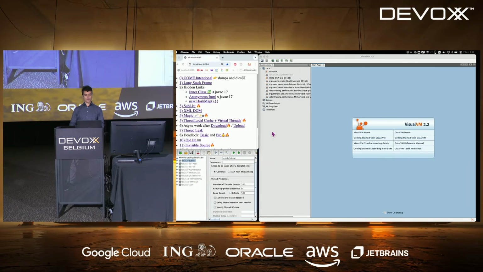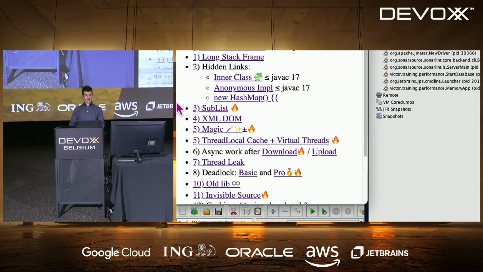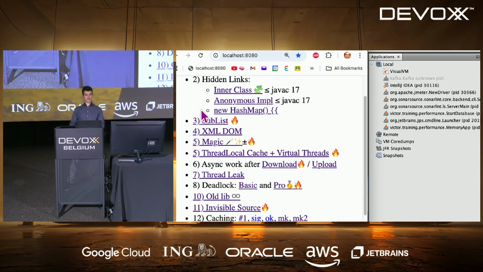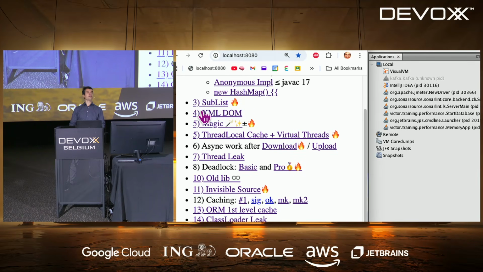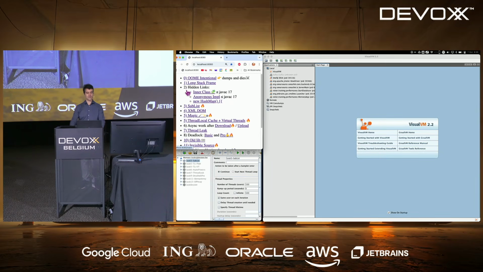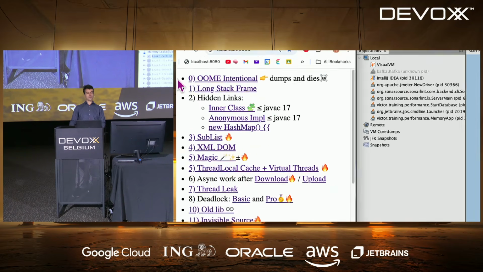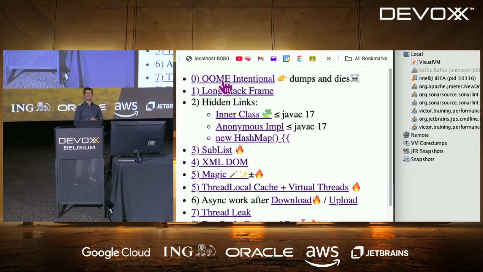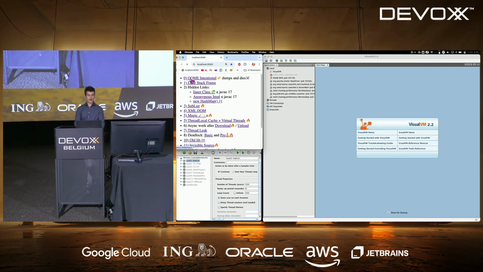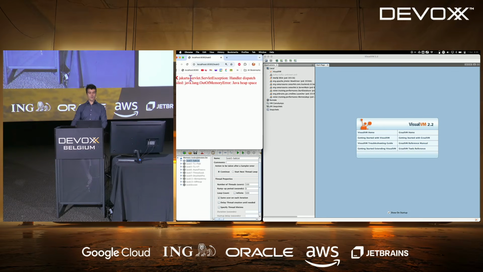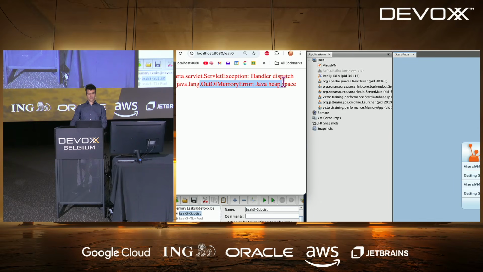If I go now to localhost 8080, I'm going to get this wonderful menu of different leaks I've collected with love from all the companies I've been through. And there will be a bounty for you describing me a new type of memory leak afterwards. I will give you money. If you describe me a new type of memory leak, I'm hunting for these things. So the first thing I want to start is causing a lot of memory intentionally, just blowing up the Java to see what happens. So if I click it, boom, it says here out of memory, out of heap space.